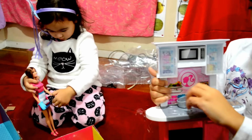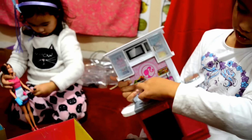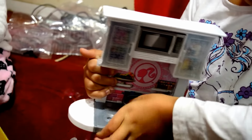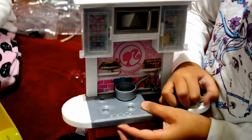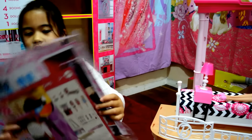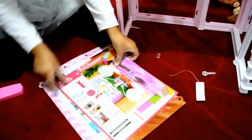Ooh. It is so cute. And this pan just hooks on like that. There's a little hole in the middle so you can do that. And there. So we're going to take this off so you can have the little cookies that you can make. Also comes with all of these decorations. So let's put it on now. There we are, Mommy. Hello. Look at this. This is so cool.